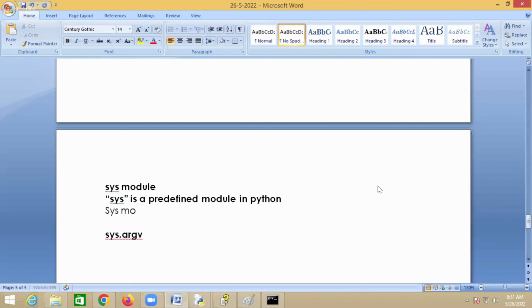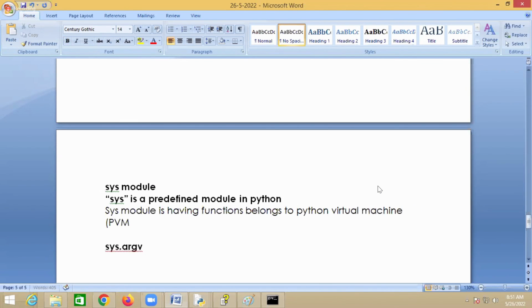The sys module has functions belonging to the Python virtual machine, PVM. Who executes the Python program? The Python virtual machine. So who receives these values?